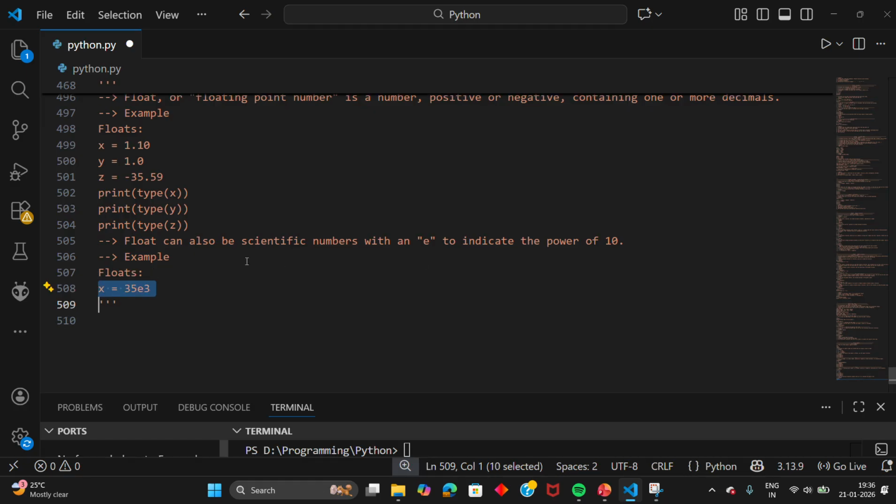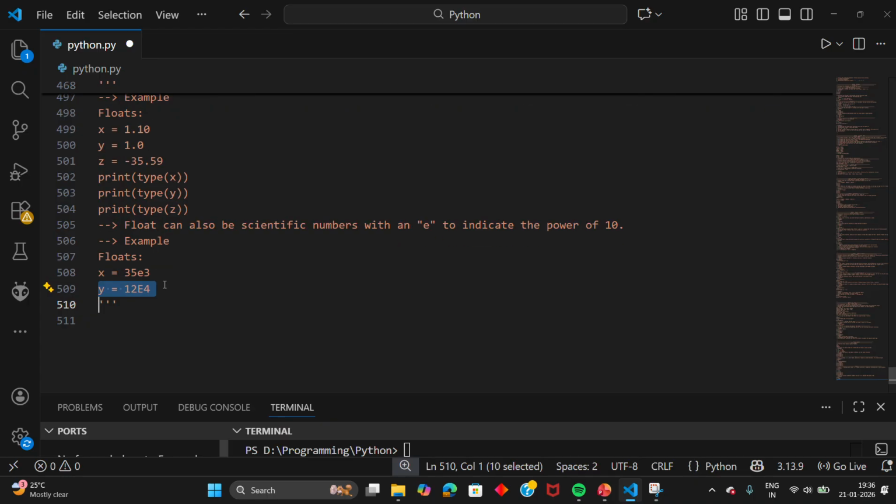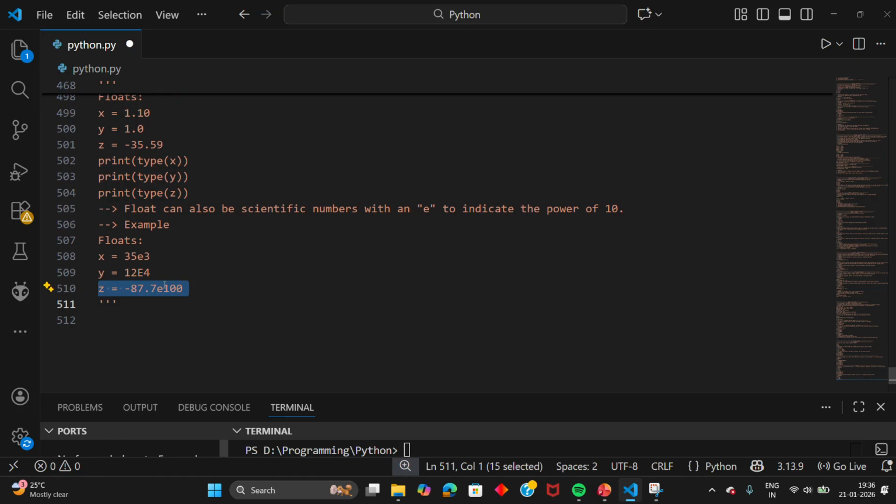Example floats: x equal to 35e3. 35e3 means 35 into 10 power 3. Next, y equal to 12e4 means 12 into 10 power 4. Next, z equal to minus 87.7e100 means minus 87.7 into 10 power 100.